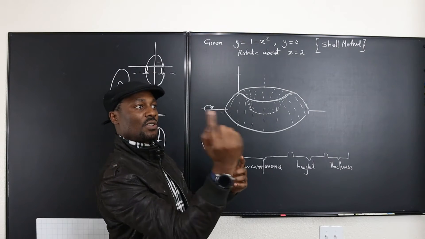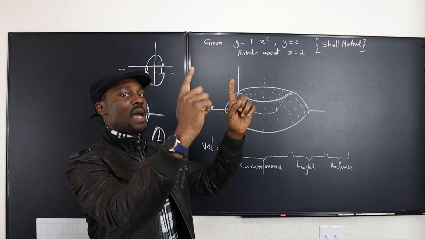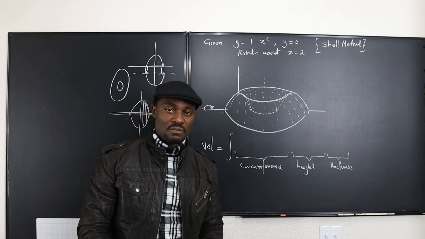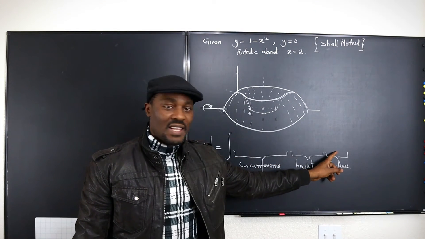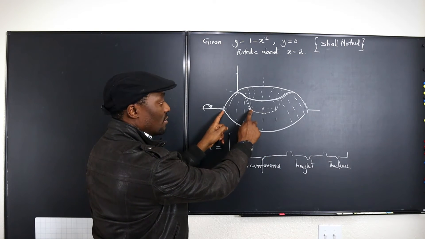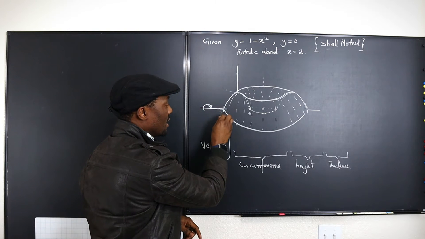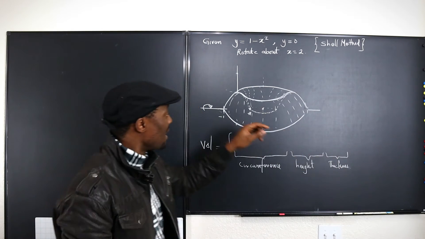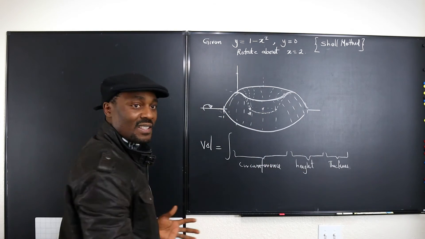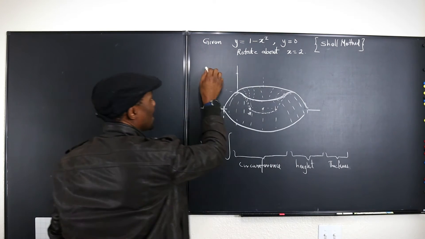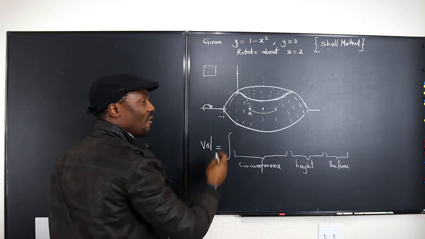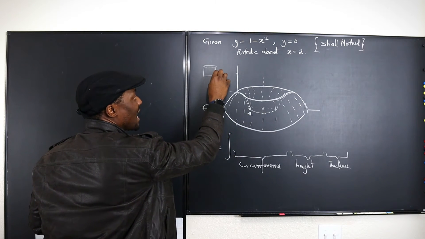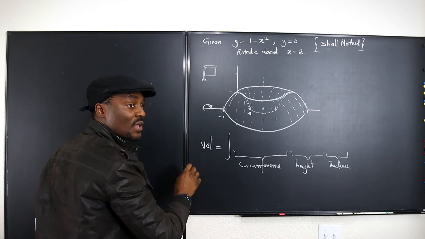All you have to ask yourself is: what is the formula for the volume of a cylinder? Every cylinder is just the circumference going up the same measurement — so it's circumference times height multiplied by the thickness, and that gives you the volume. If the thickness is dx, your bounds will be the original bounds, which are negative one and positive one. Remember, we have cylindrical shells, and each shell has no bottom thickness — the building up is happening on the sides. So the thickness has to be on the side, which is dx.